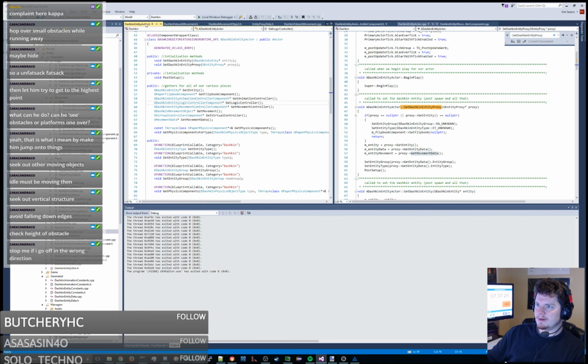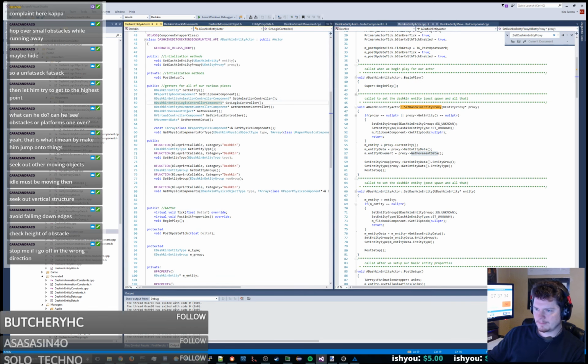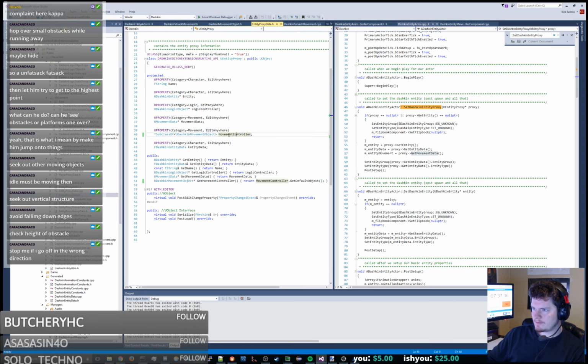Proxy get movement data. We need to actually get the movement controller off of it.